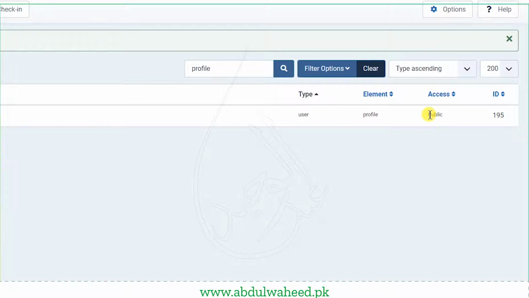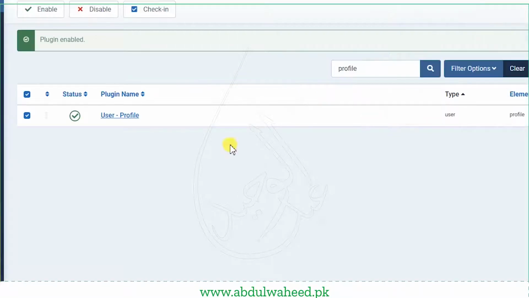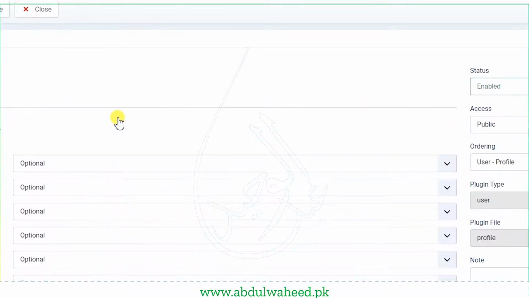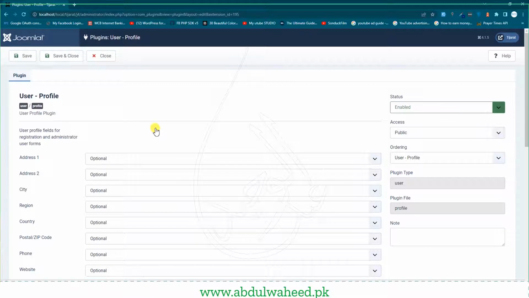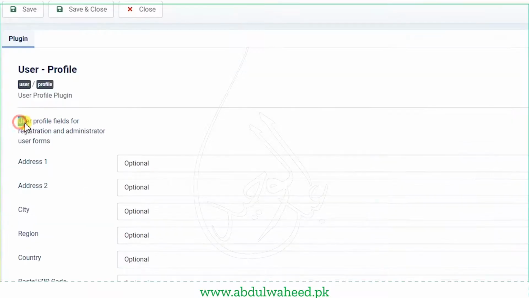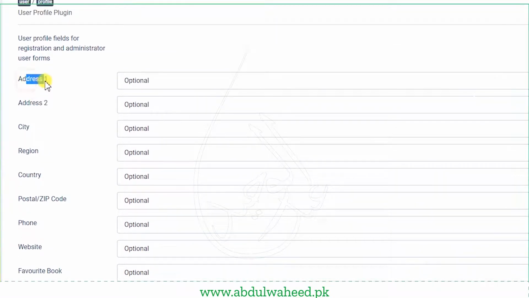I have taught you access levels in the previous user video. When I open this plugin, it will show different options which are the parameters of that plugin. And this is the plugin, User Profile, with fields for the registration and administrator user forms. It has an address form field which is optional.